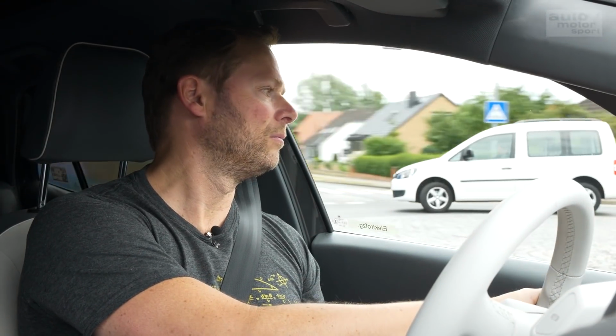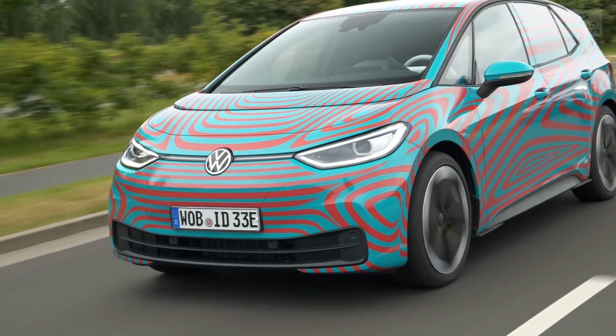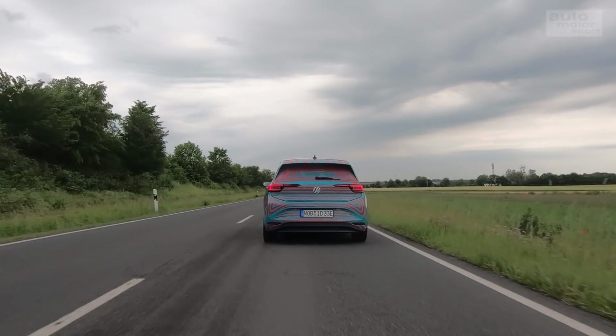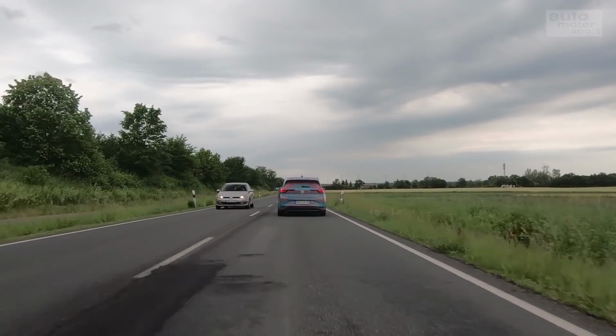It's pretty respectable. Mind you, it's not going to tear up the road. If you're looking for a Tesla Model 3 performance and acceleration, no, it's not offering that. But it has decent driving dynamics. We can just accelerate again. That's fine. This is fun. Makes a good impression. The engine has 150 horsepower for a maximum of 30 seconds. And that's enough, too. You don't normally need more acceleration than that in everyday driving.